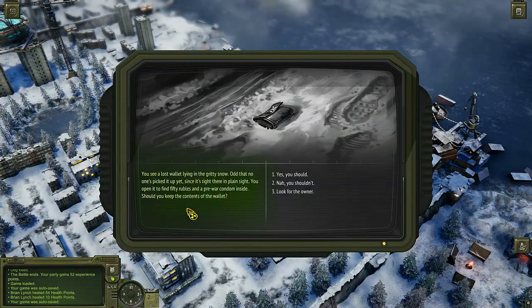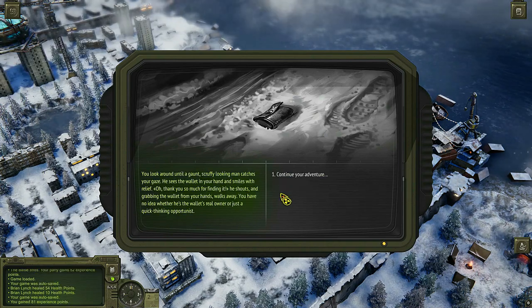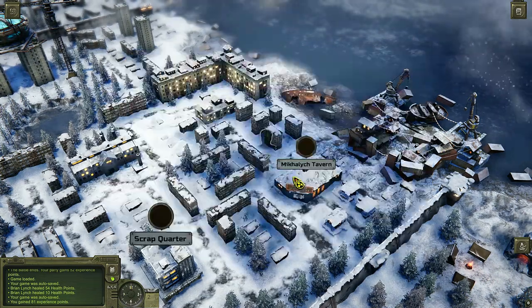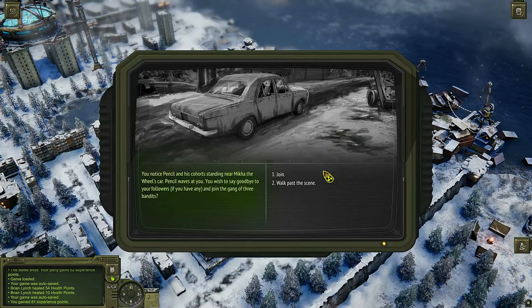Well, okay then. I guess I should look for the owner. Well, okay then. I wasn't expecting that. Okay, there it is. Well, you don't find a wallet and a condom inside every day.